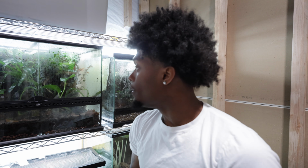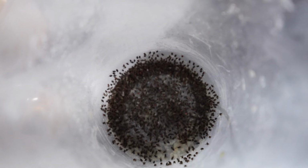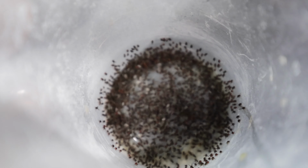First thing we do is get our clean cup, our calcium cup. And we're gonna tap some of these flies out into a cup. Quickly close it before the flies come out. And guys, look at this. Inside of that is like 1,000 flies, and this is what we're gonna feed to our frogs. We always dust calcium.